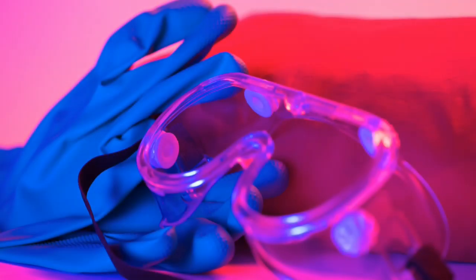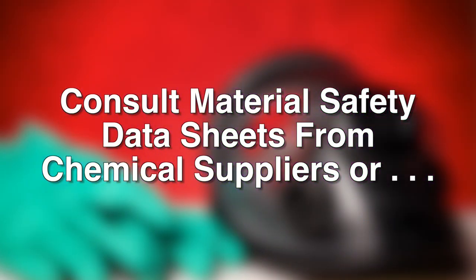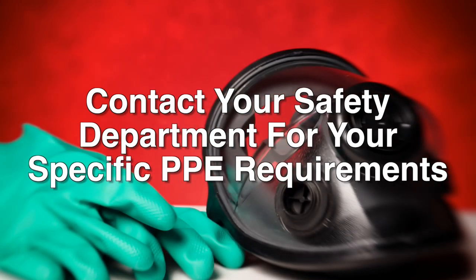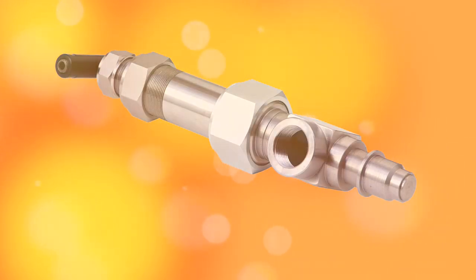When disassembling nozzles for cleaning after a foaming run, safety gear must be used. Goggles, gloves, an apron, and respiratory protection are all required for safe handling of equipment after TDI injection. Since a new nozzle is used for this instructional video to provide clarity, personal protective equipment was not needed.